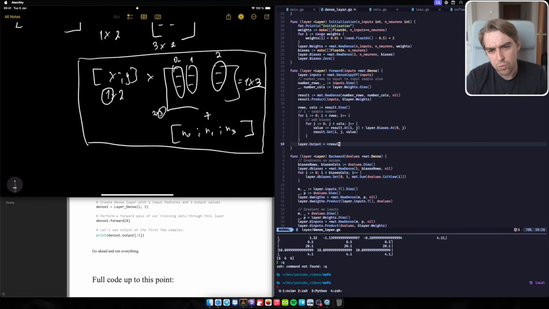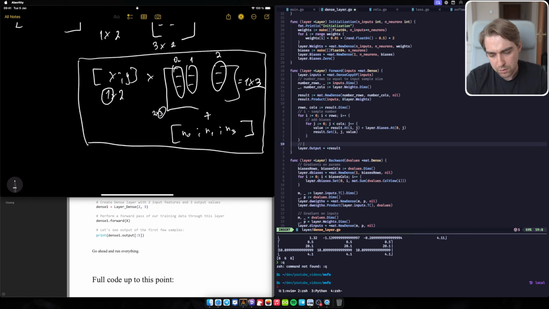And that will be our result. So the result has columns corresponding to neurons.